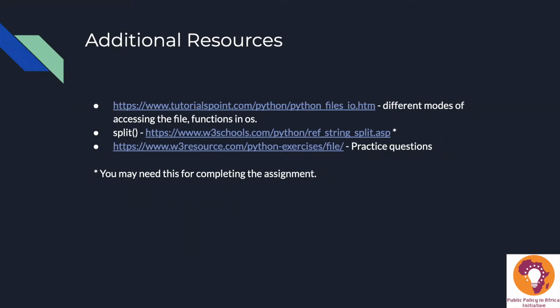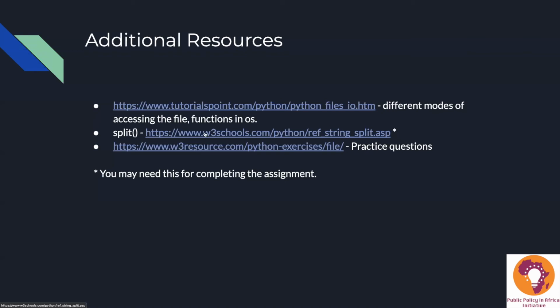I don't want to go too in depth here about the split function, because something that you'll all need to get used to for getting a job in programming is reading documentation and trying to understand what the documentation tells you about the function. So check this out to get an idea of how to use the split function. You'll probably need to use it for completing the assignment. You might be able to find a way around using it, but I highly recommend looking into the split function and how to use it. And if you have any questions on it, let me know.